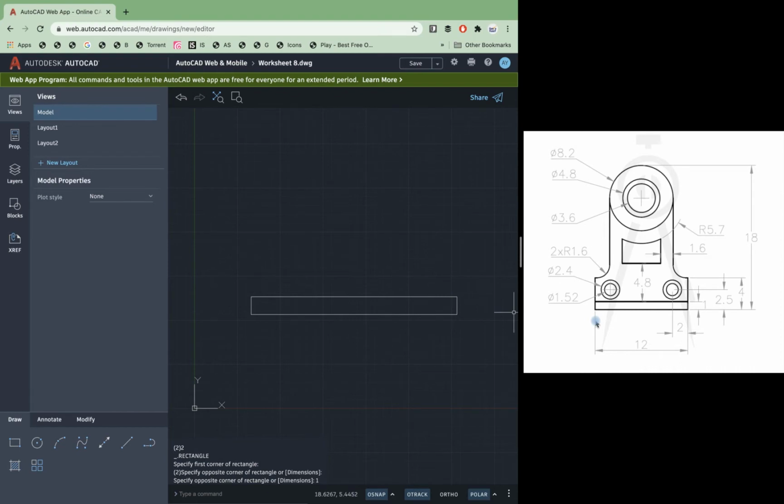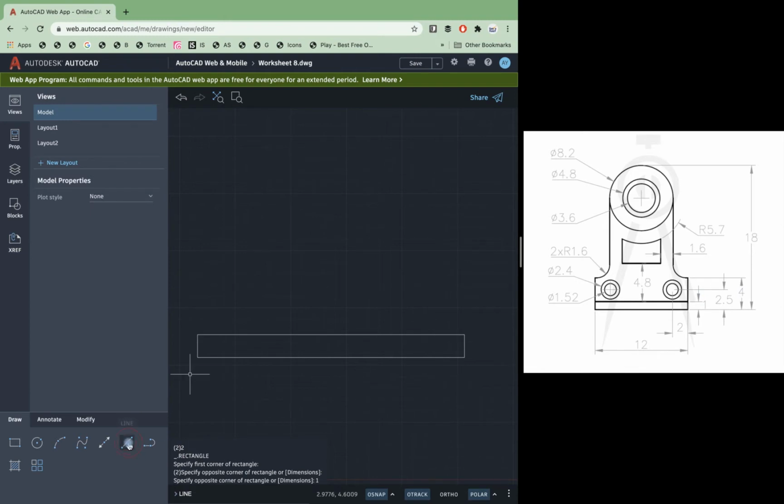So from here we start. Now the second thing, from here we draw this line. We need to know the dimensions of this one. You see, from here to here it is 4, and from here to here it's 1. So this line would be 4 minus 1, which is equal to 3.